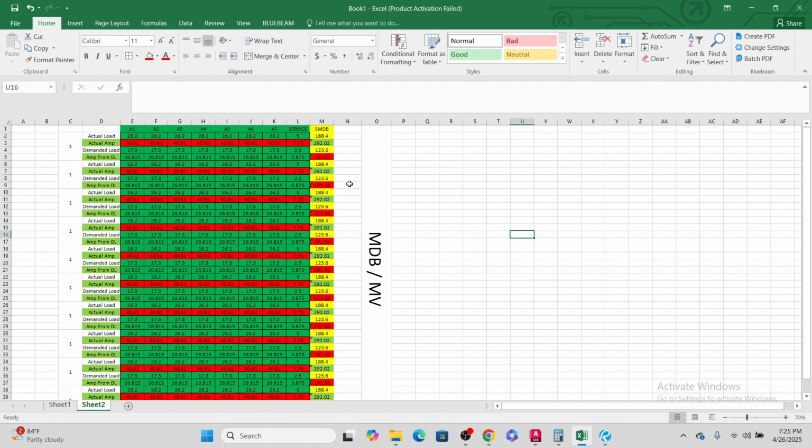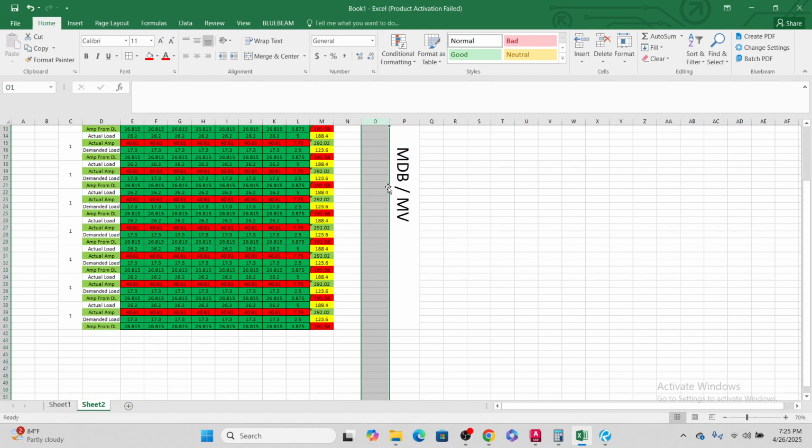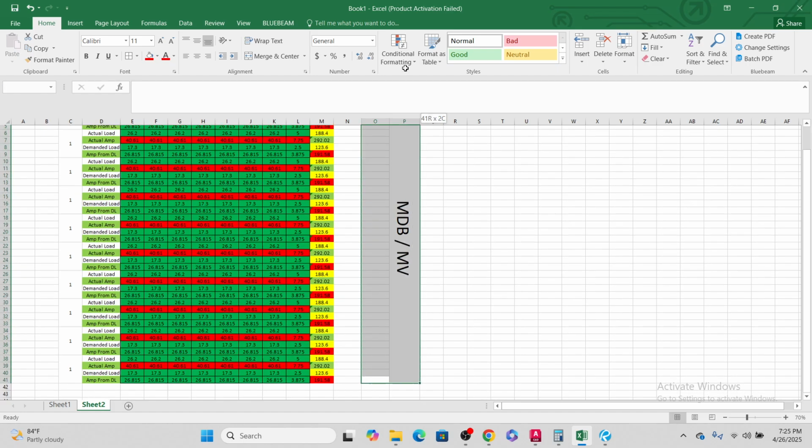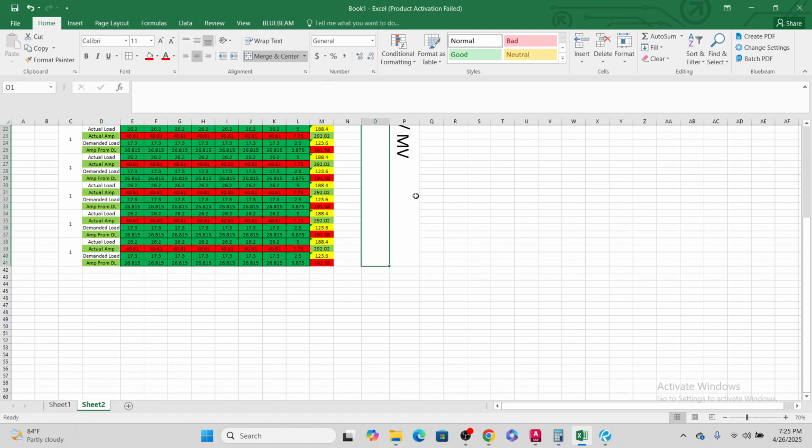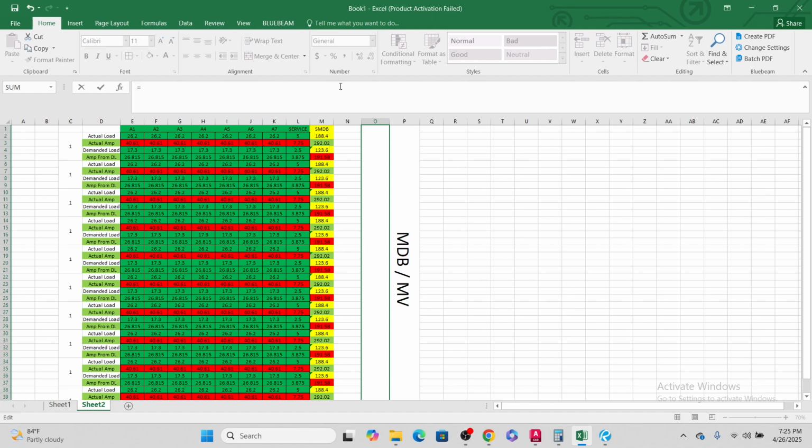So this load will be calculated by 188.4 into, so let's put another one. So here we can calculate because we have 10 floors, 188.4 into 10. This is the load. So we can format this one. Okay, this is 188.4 into 10 apartments. That means 1884 kilowatts we have. Okay, this is the actual kilowatt total.